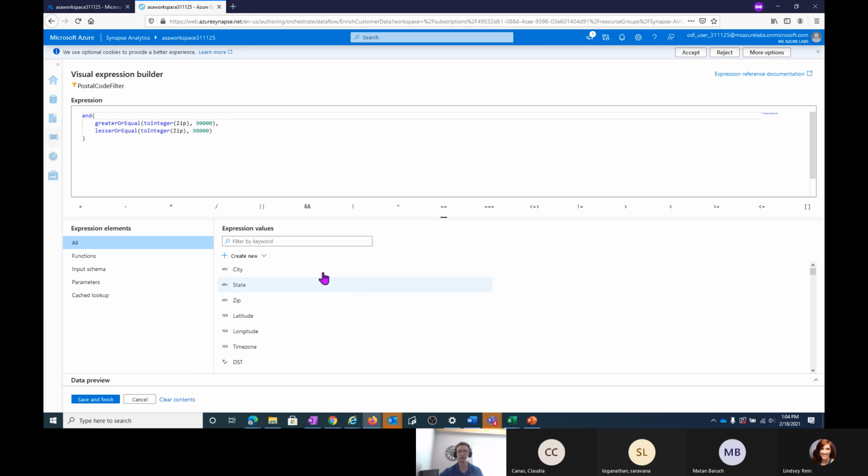Right. So if we click on that, we'll get into the visual expression. So you see how quick that dragged us into here, forward and back. And if I wanted to, I could change this. And I could add expression values. I could add functions. This is kind of the way that you interact with the SQL code within there to do fine tuning.